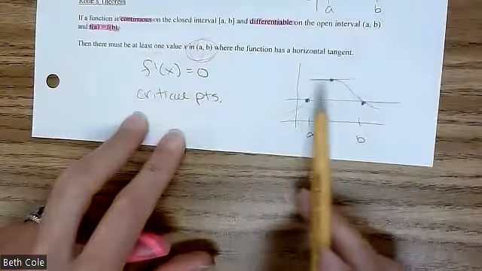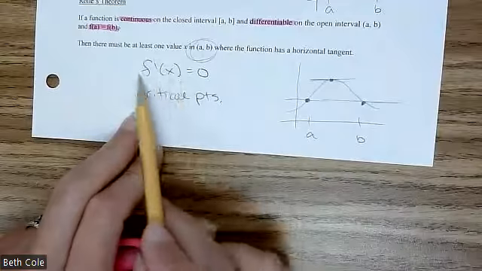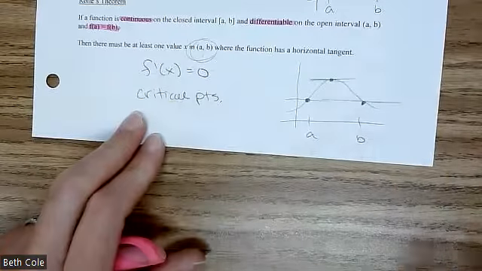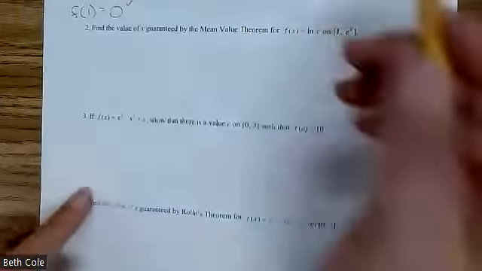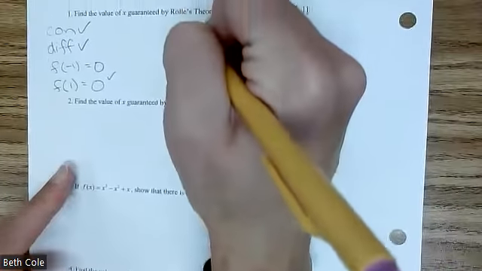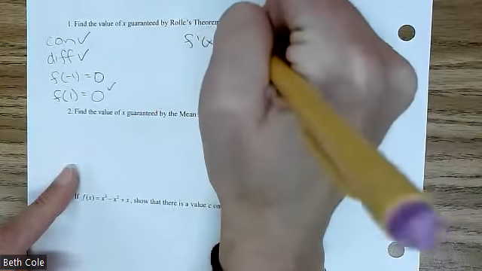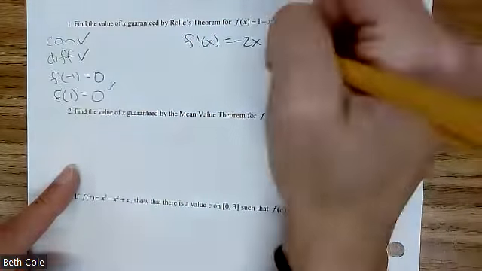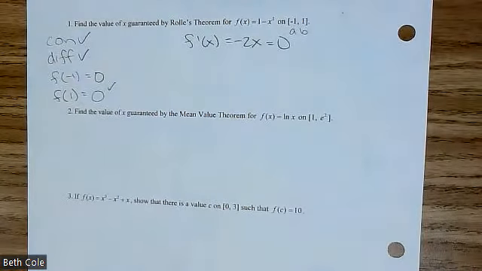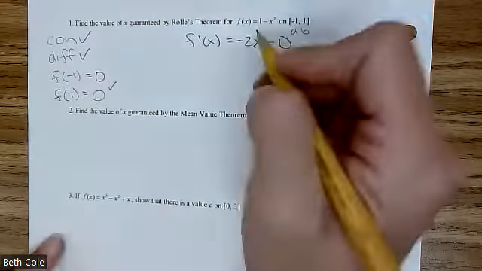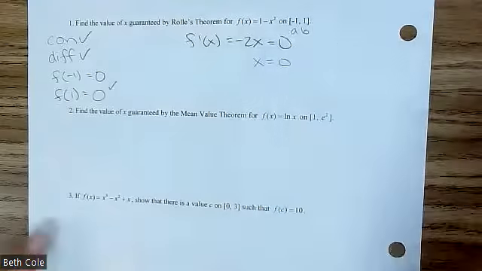Like, what does Rolle's theorem say? Well, it says that there's going to be a horizontal tangent somewhere, so you would do derivative equals 0. It's basically just finding your critical point, okay? So what is the derivative of that function? Yeah, that would be -2x. And we're just going to set that equal to 0. So this is a really simple derivative. They usually don't give very tricky functions for these, or else you would get a calculator. But then divide by -2 and you would just get 0.